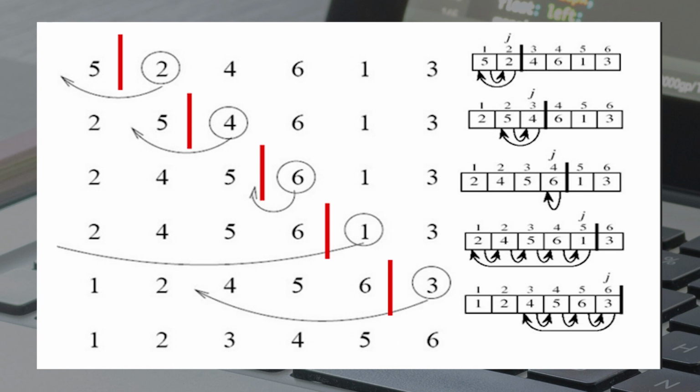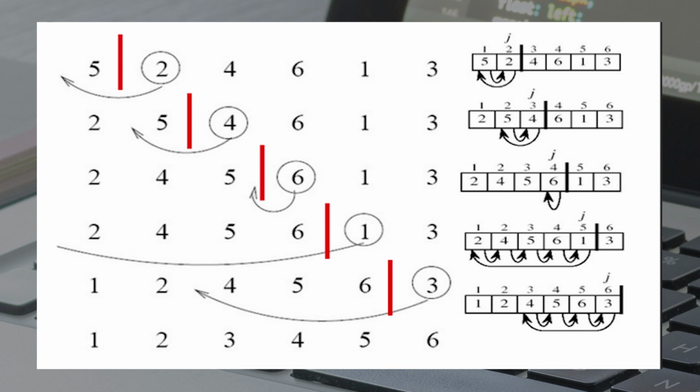In the second pass we have to compare the first element of the unsorted array, that is 4, with the first element of the sorted list. The 4 is compared with 5; as 4 is smaller than 5, the swapping is to be done.